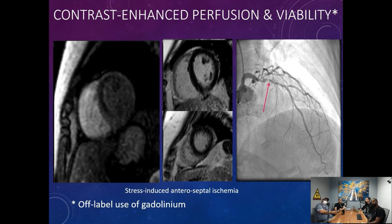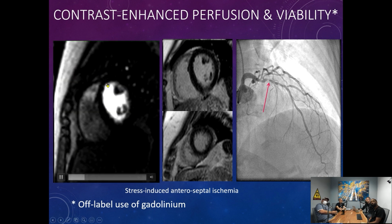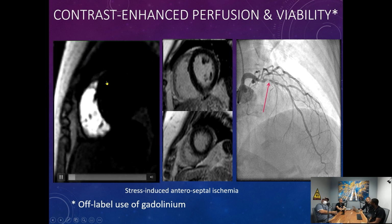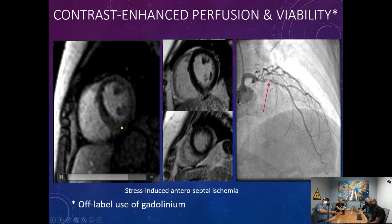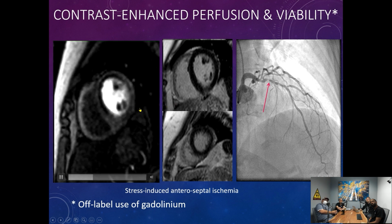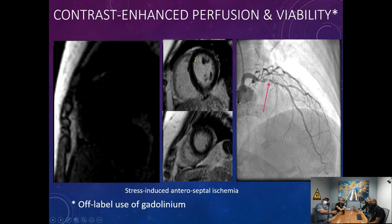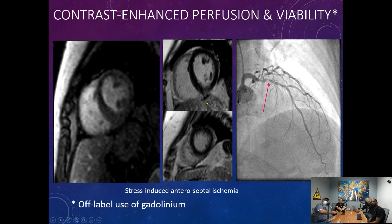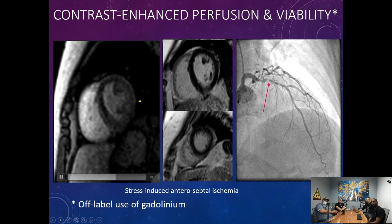They're very safe. And what we see here is there's an area that under-enhances in the anterior territory, whereas you see the perfusion, as Clint was saying earlier, occurs more normally in the inferior and the lateral. These were the images in this patient who then moved on to have late gadolinium images that showed no late gadolinium enhancement. So this patient had what looked like coronary disease without having an infarct.